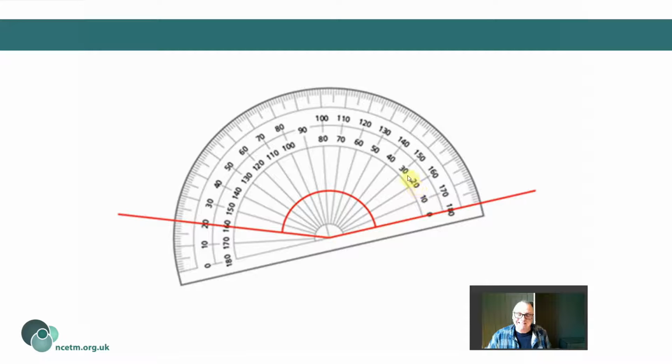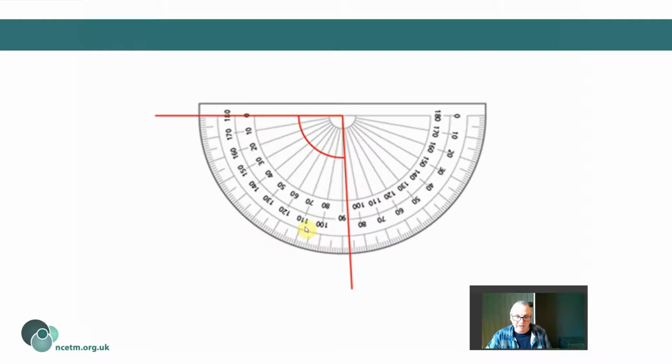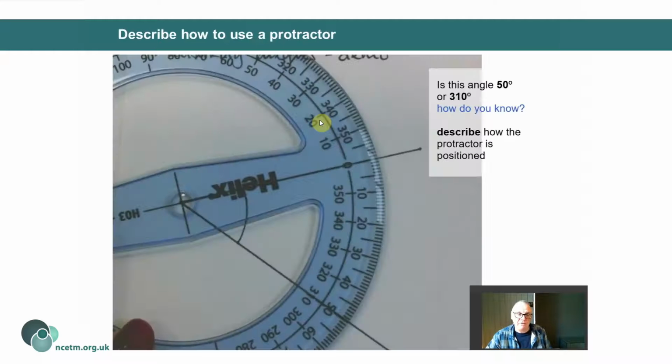So on this one, they can see that they're going to use the inner scale rather than the outer scale. Okay, we might then try putting the 0 on the other line and seeing when we would use the outer scale. Okay, don't forget to use different views of our angles. It's so easy just to give angles that are all the same way up. Rotate it round. The skills are the same, the discussion is the same. It's just a different experience for the students.